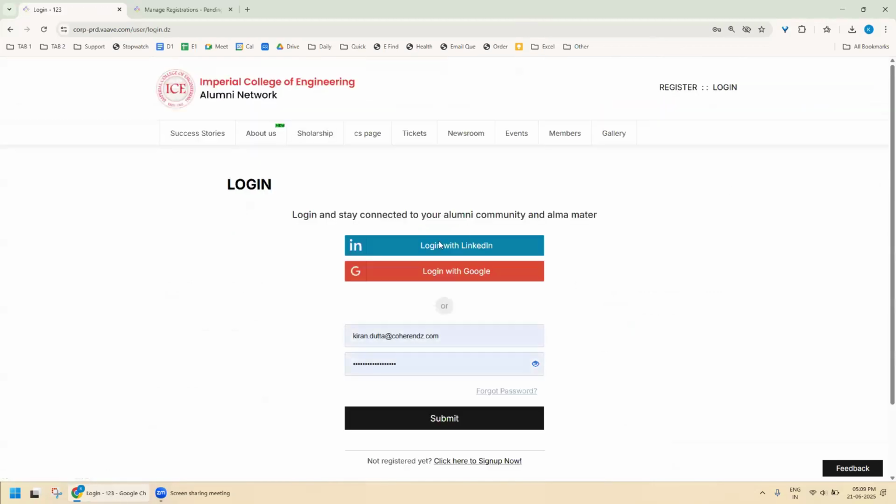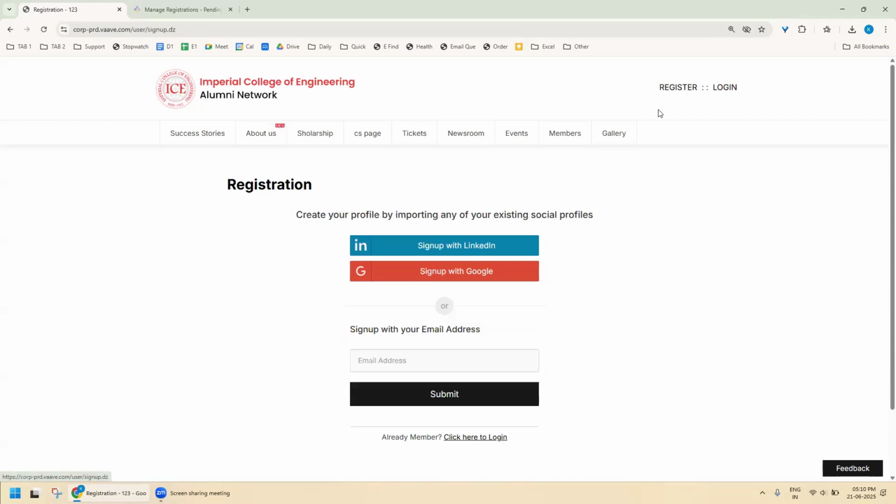Let's assume this particular email ID, I'm not sure whether I have registered in the portal or not. Can you please share the URL here in the chat box? I'm just taking this test portal as an example, but consider this as the IITKGP email portal. Everything else is the same.